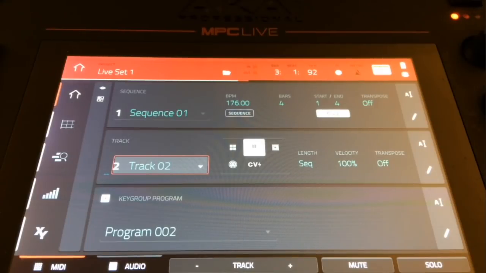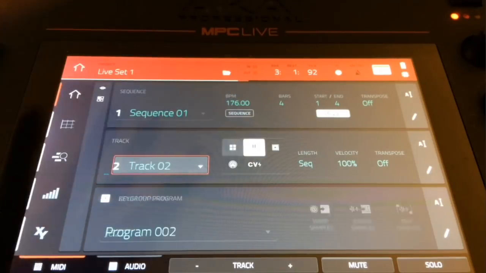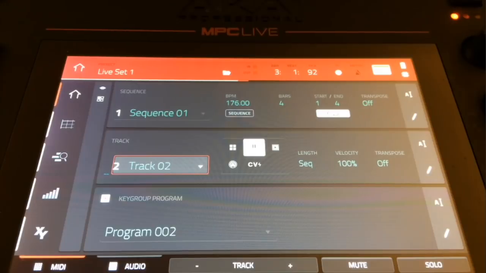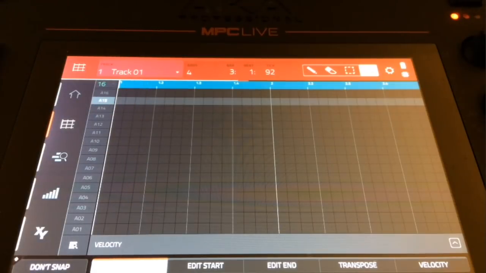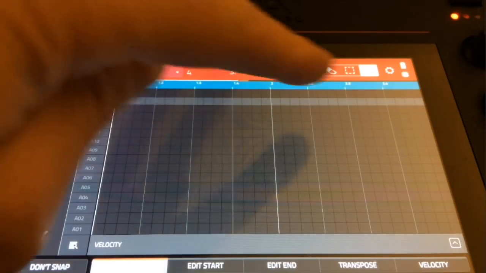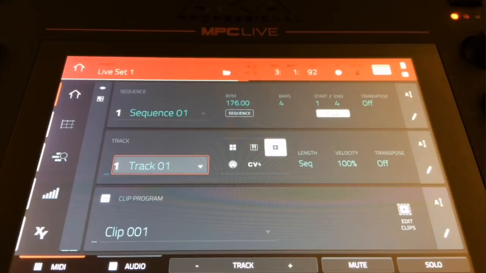That doesn't really make sense to me, because clip programs have kind of been promoted as live performance programs. And how are you supposed to trigger those samples, let them run off in the background, and then go to a drum program or a key group program and jam your other sounds over the top? You can't do it unless you've got your clips being triggered by the actual sequencer, which kind of defeats the object of it being a live playback program type. Okay, you've either got to add them into the grid editor here, or the step sequencer, or just live record them in as you would any other notes in a drum program or a key group program.